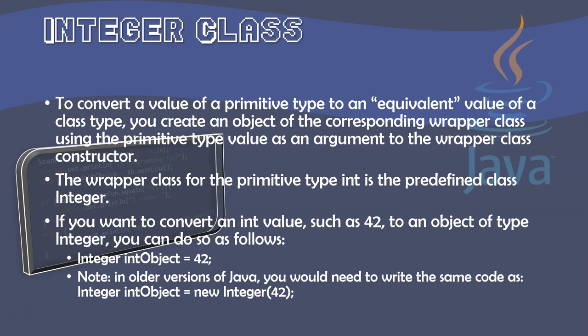You might have code written like this: Integer intObject = new Integer(42). Notice that this is very similar to how we have constructed our classes and class objects. However, this is very deprecated now, and so we actually don't have to worry about this second form. So whenever we're dealing with our wrapper classes, whether we're boxing or unboxing, as we're going to see, we're going to use this first style, Integer intObject = 42, not the second style here. Because again, we're probably going to end up writing code with the newer versions of Java in mind.